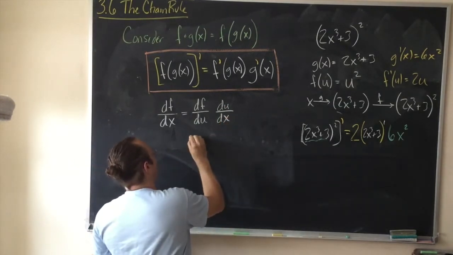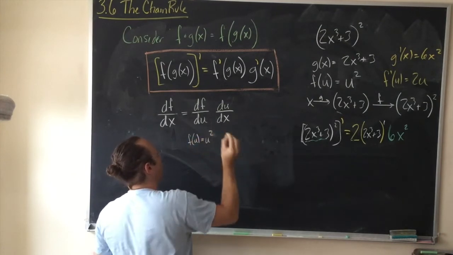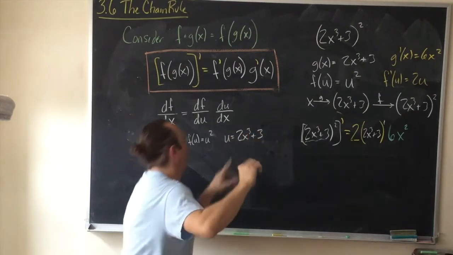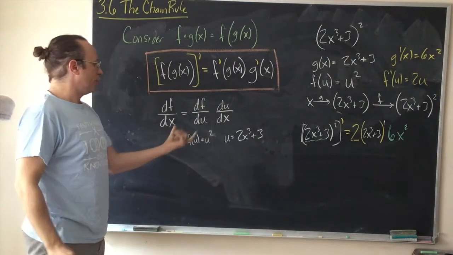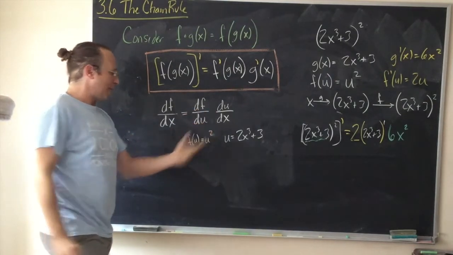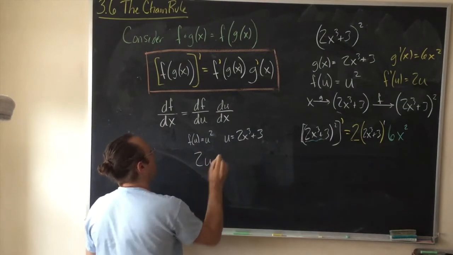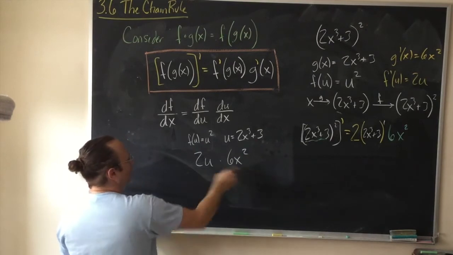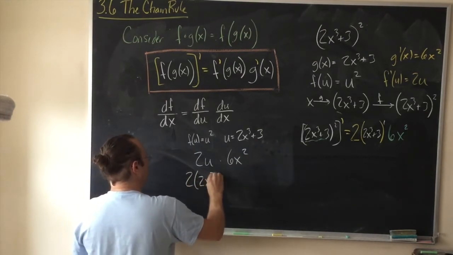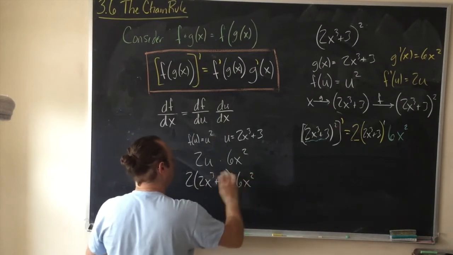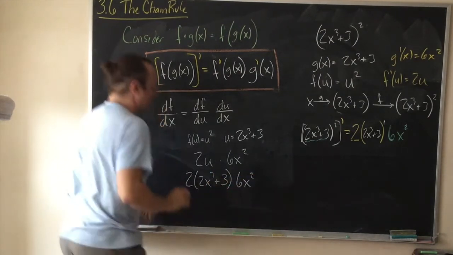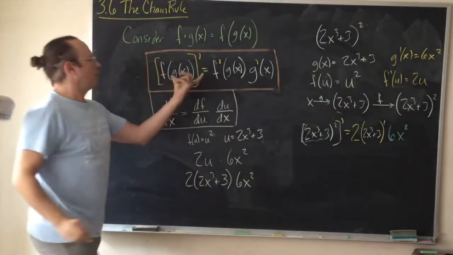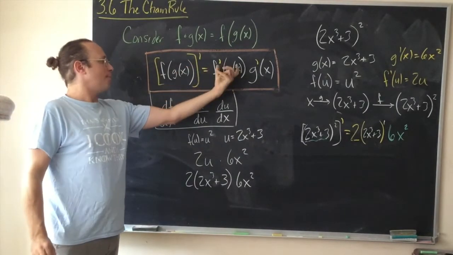And in this case, we're thinking of f of u as u squared, and we're thinking of u as 2x cubed plus 3. So really, I guess u and g are actually the same thing. So the derivative of f with respect to u is 2u. The derivative of u with respect to x is 6x squared. But I don't like the u's and the x's being mixed together, so I'm going to get rid of the u and put back in what I mean for u, which is 2x cubed plus 3, and then of course times 6x squared.